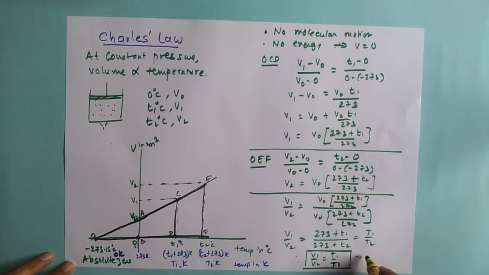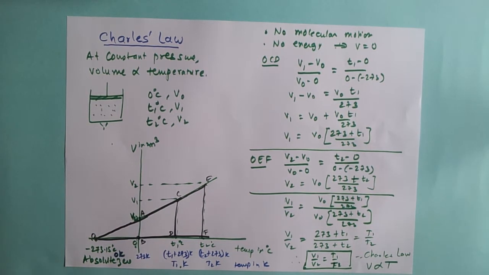This is also the statement of Charles' law in terms of absolute temperature. So, whenever we're looking at Charles' law from here on, remember V1 upon V2 is T1 upon T2, or V is directly proportional to T. You may also write this as V is proportional to T, where T is the temperature in Kelvin scale. So this is the background or the understanding of Charles' law. Charles' law also helps us understand absolute zero by doing some extrapolation work.